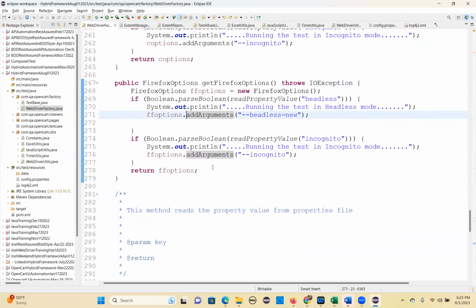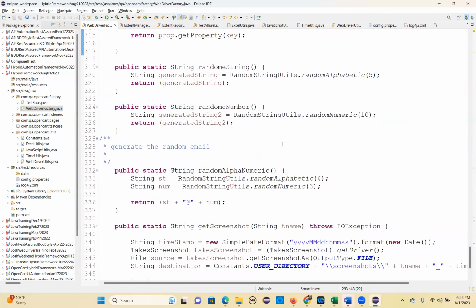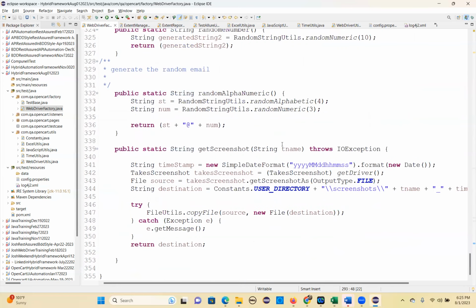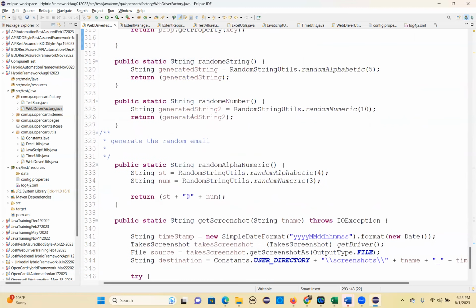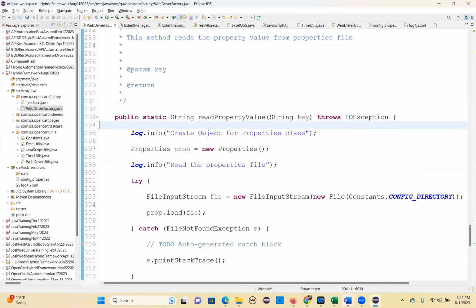Okay, so then we have a read property method. These are some reusable methods. How to read the data from the properties file, I have given using the Properties class. That's the first step. Second step, you get the file.